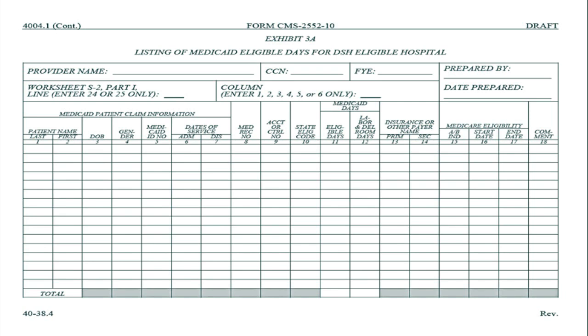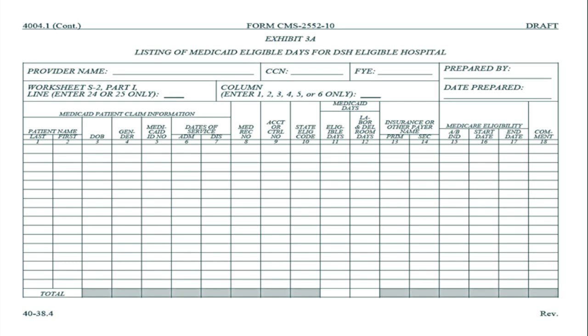And if we kind of go across the 18 columns, the first is a group of columns 1 through 7, and this is mainly information that comes from the Medicaid recipient's bill, and it includes your typical demographic information like name, date of birth, gender, which is not really determinant on whether you qualify for Medicaid program for DISH or not, a Medicaid ID number, and dates of service.